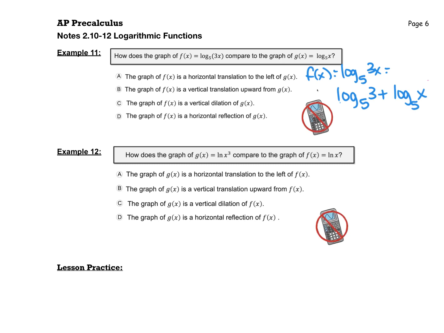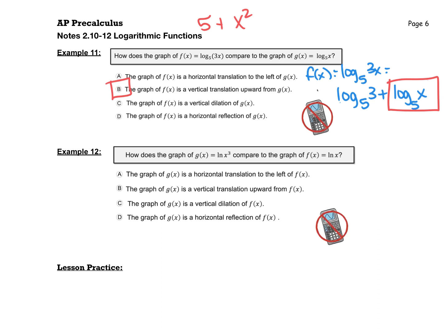So now, what am I doing to that variable function? What kind of translation is it if it's added on at the end? If it were 5 plus x squared, what would that be? Horizontal or vertical? Vertical. Anything at the end goes up or down. Anything with x goes left or right, inside a parenthesis. So this is going to be a vertical translation, and we're going to take it up. It'd be B. Let's take a look at the next one.